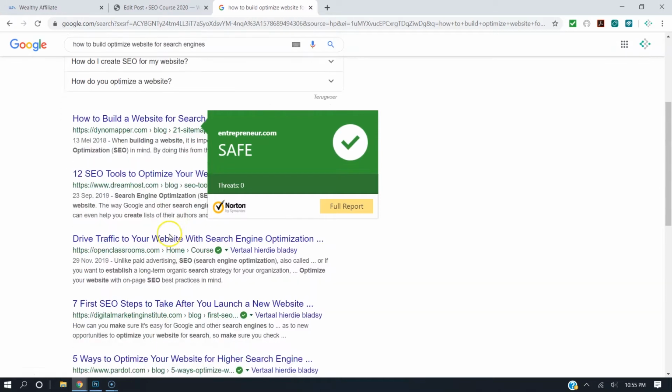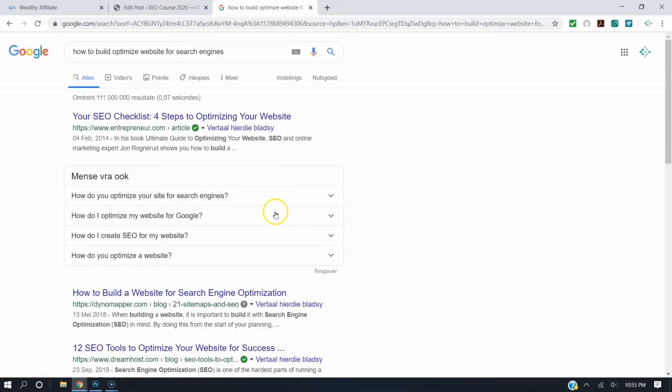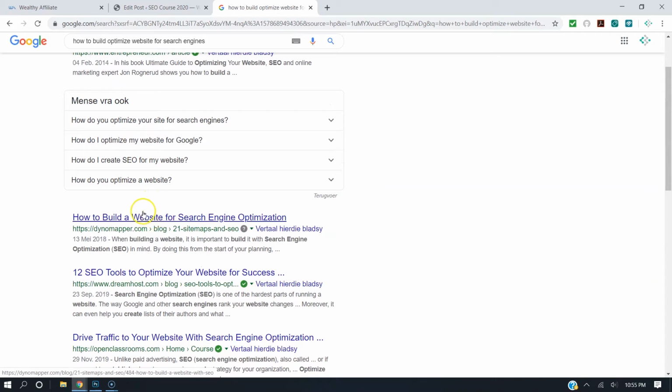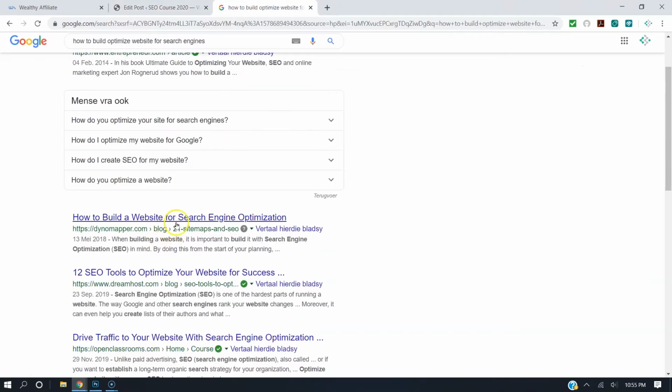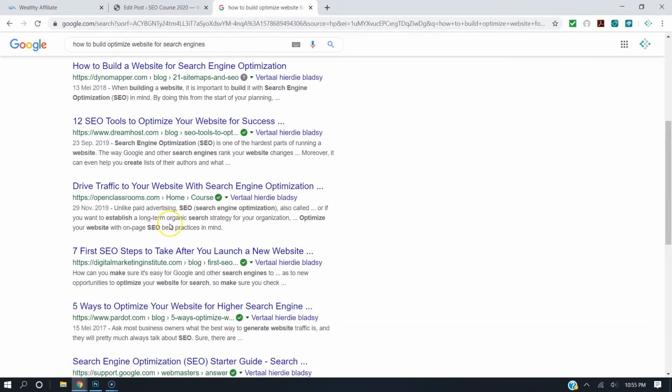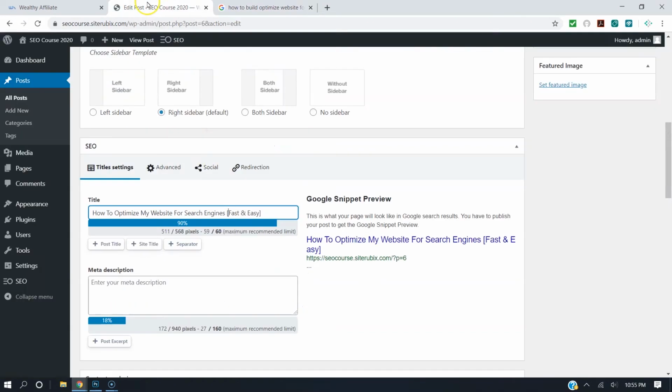Now, how they show up, this is your meta title, and this is your meta description. So whatever I type in here is going to show up here for my website. That's why you want it to be catchy and catch the reader's attention. And you only have 60 characters to work with. So step number 2 is put your keyword in your meta title.